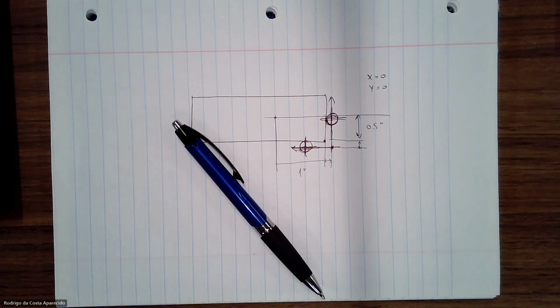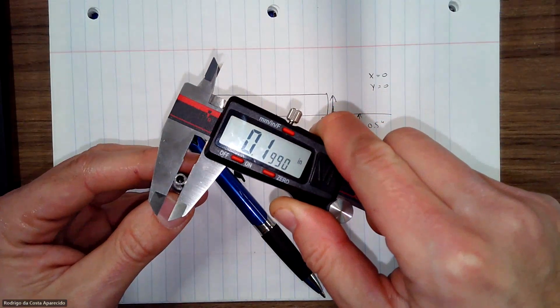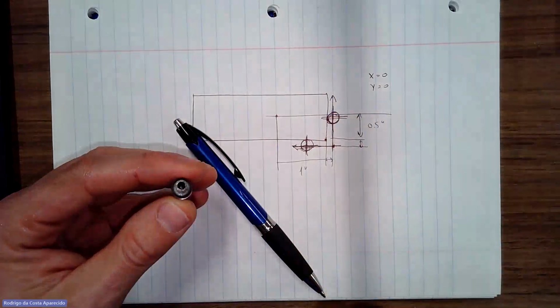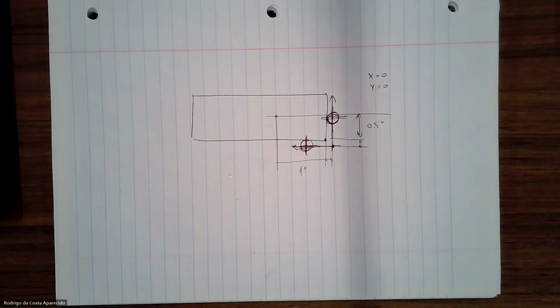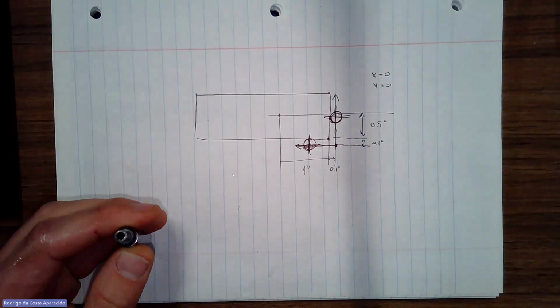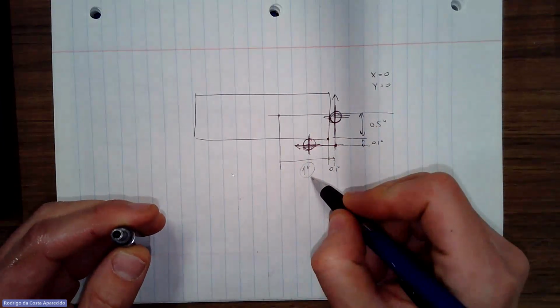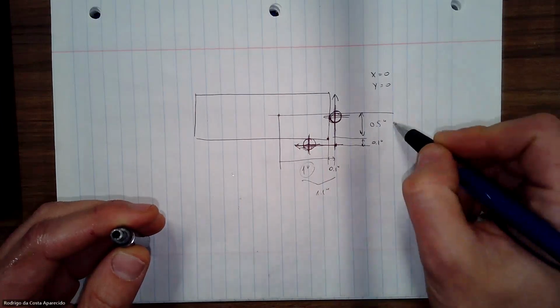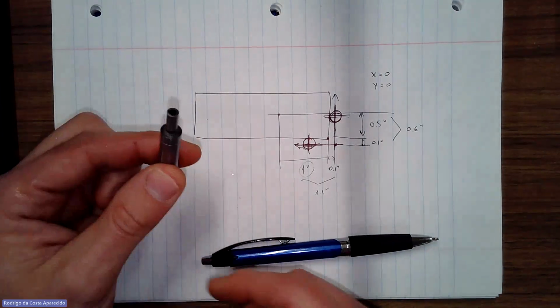All right, so my edge finder, see, it's 0.2 inches in diameter. So, oops. Let me turn on the light. All right. So I would have to use 0.1 here, 0.1 there, right? So the location that I have to aim at is not 1 inch anymore, but 1.1 inches, right? And 0.6 inches in that direction, right? Good? Understood?